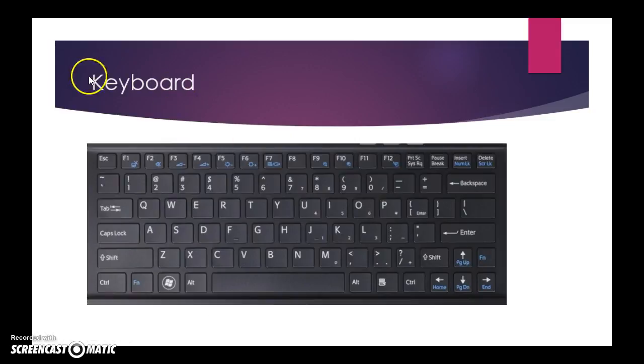Next thing we're going to look at is your keyboard. If we look along the top here, the first one you have here is your escape key, and this is used usually to close out windows or close out certain programs that you're in. The rest of these ones along here are what we call function keys, and they're marked F1, F2, F3. So if somebody tells you to hit the F5 key or hit the F1 key, it's a matter of hitting these keys up here and not hitting an F and a 4 or F and a 5.